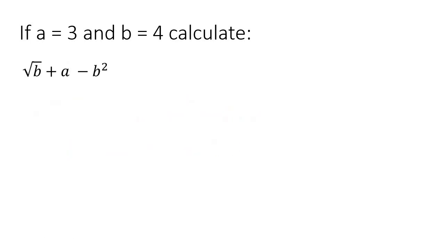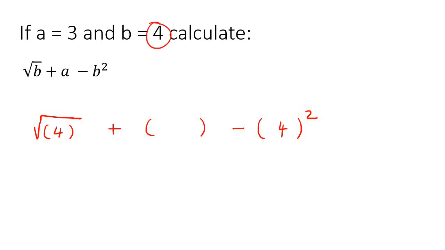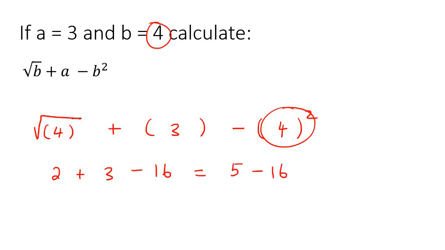Here's the next one — square root. In the square root, you're going to put a bracket because that's where the b goes. And this is where the a would go, so you put a bracket. This minus must not go in the bracket; it's only the b that goes in the bracket. Now you can go put the b value of 4 over here and over here. The square root of 4 is 2, and minus 4 squared is 16. If you calculate this, it will be 5 minus 16, which is negative 11.